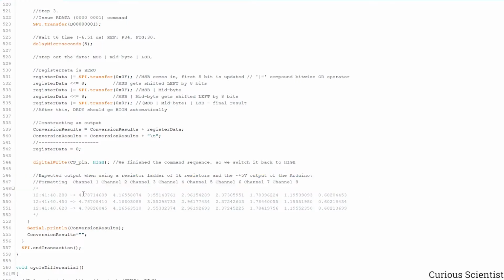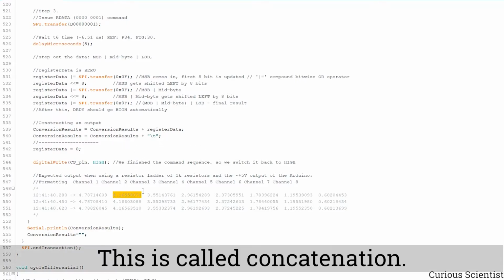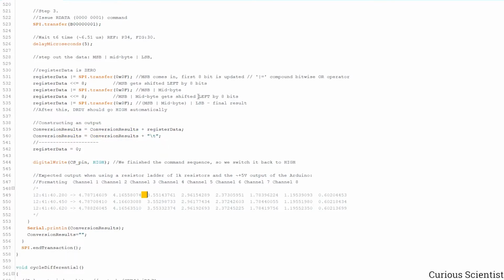So basically what we did, register data, this part, and then we did a tab, this part. And then the next came in, the next iteration of the for loop. So we were able to write this part in it, and then in this line, we put a tab here. And this goes on and on until we have all the 8 channels.